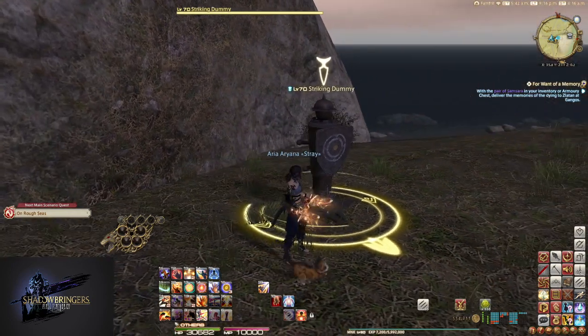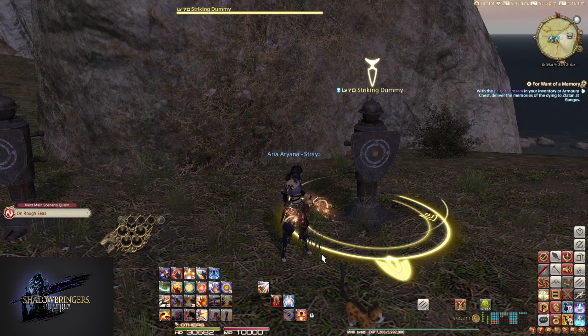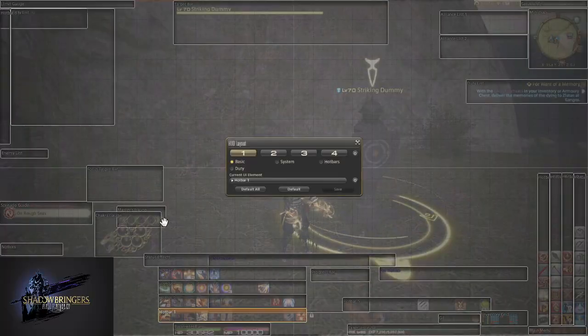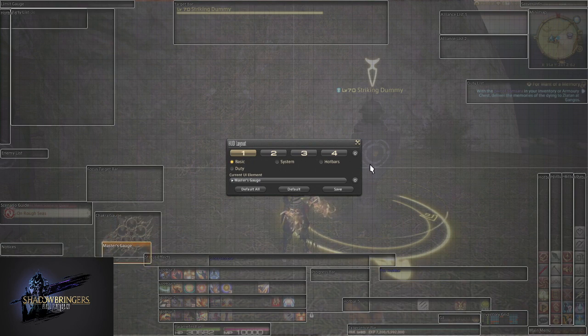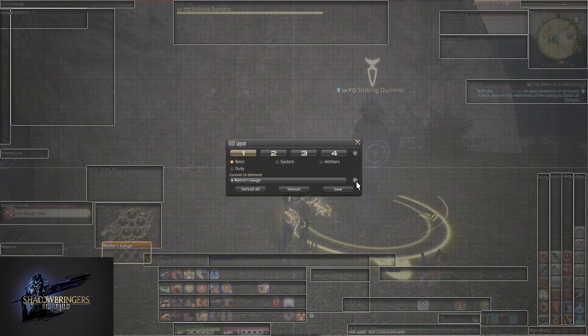Riddle of Fire, Earth, Wind, gone. Goodbye. Sayonara. Kinda sad about it. We've got this Master's Gauge here now. I probably should have done this bit first, but let me adjust the Master's Gauge.